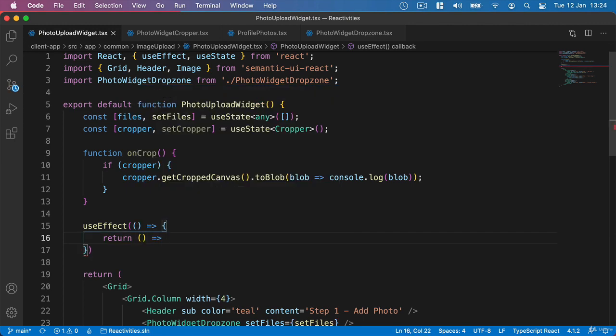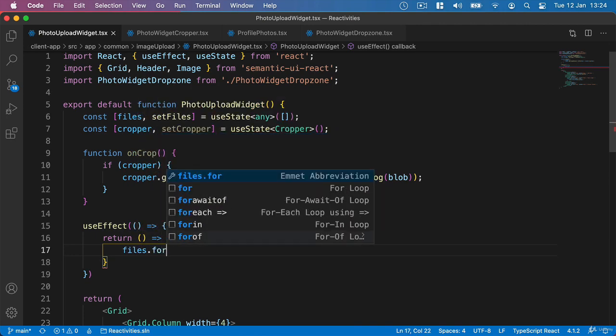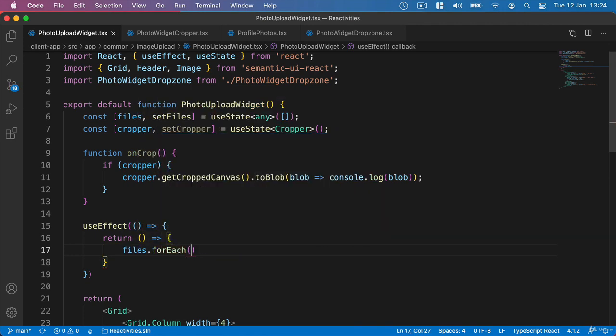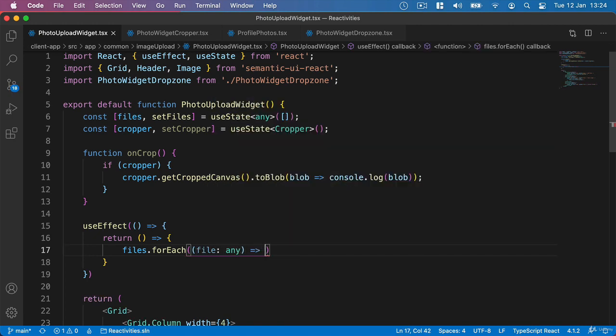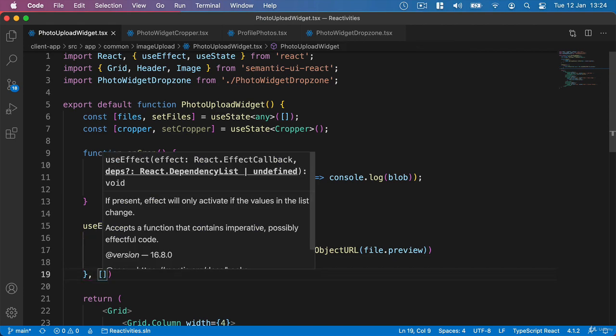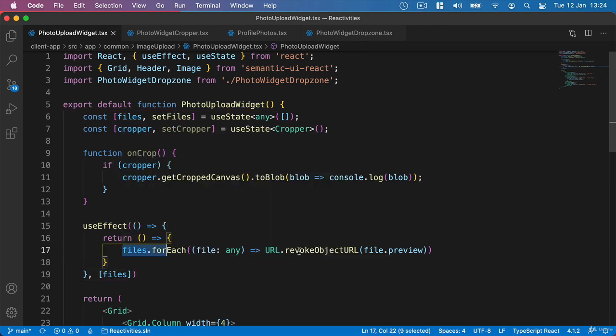So we'll add a function to our return, and then we can specify files, and for each file in files, we'll pass in file of type any. Then we can say URL.revokeObjectURL, and we want to pass in file.preview, which is where we're using memory to get the preview of that image. And then we just need to pass in our files as a dependency to our useEffect. This just guarantees that we clean up after ourselves.